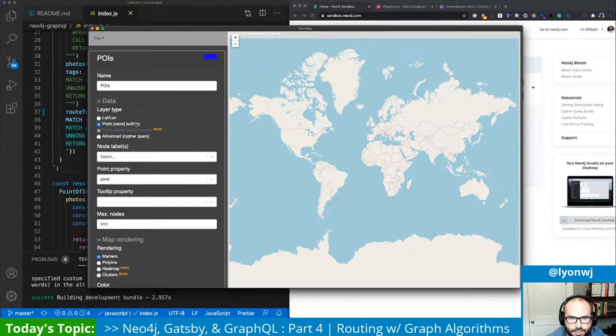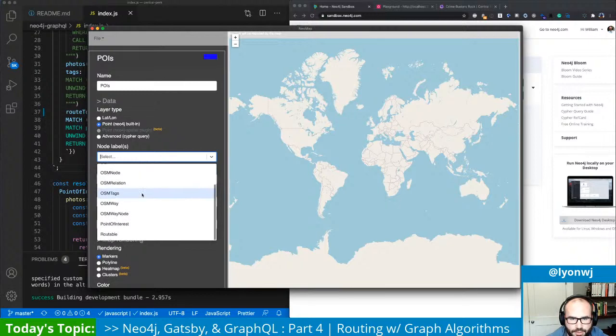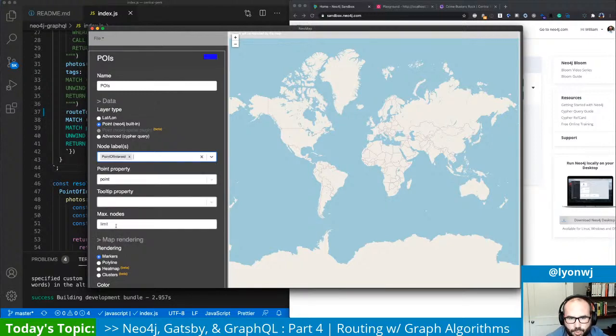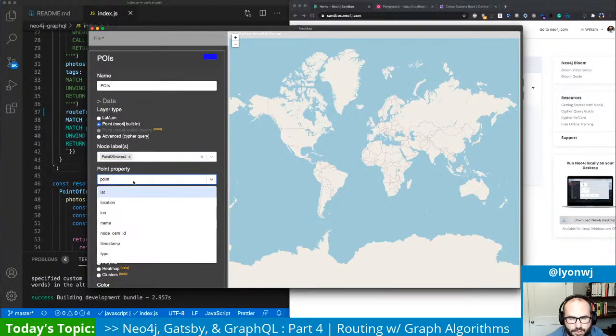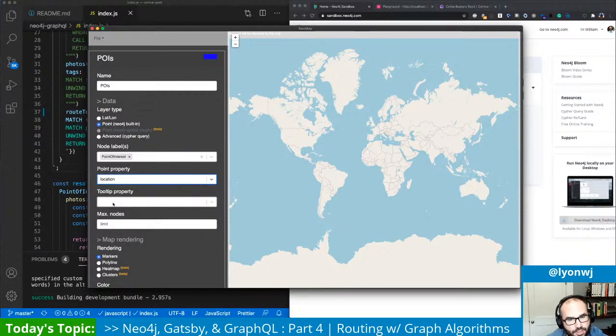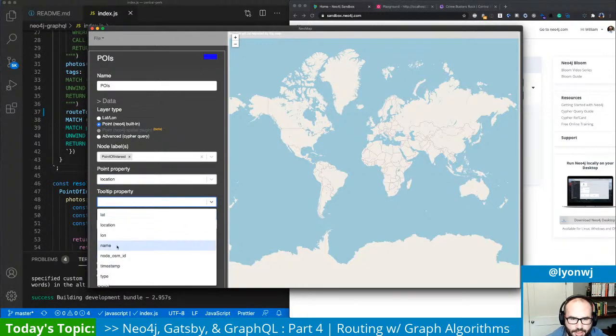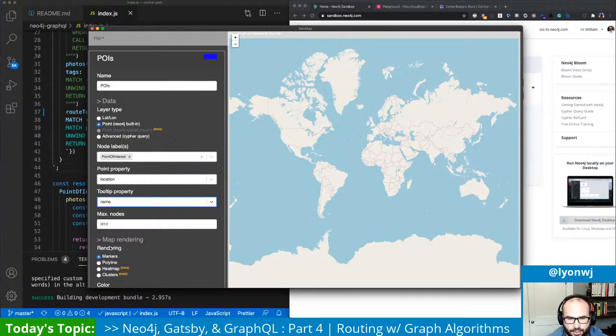But for now, we want just points. So what labels? We want to look at all of the point of interest labels. We're storing the point location data in the location property. And then for the tooltip, we'll show the name of the point of interest.